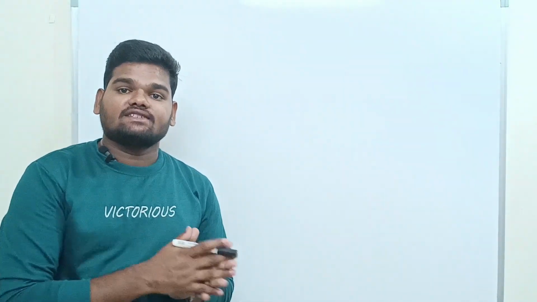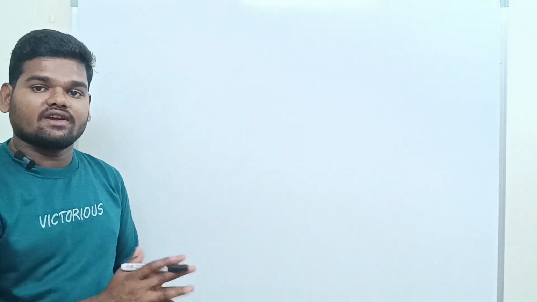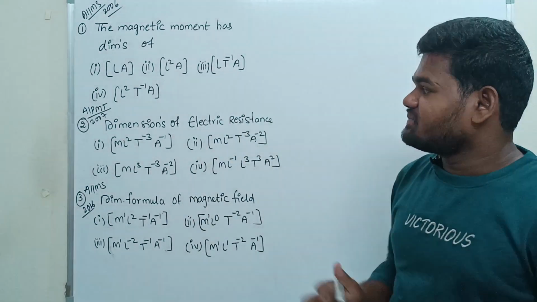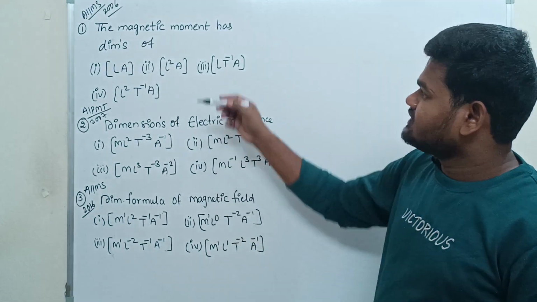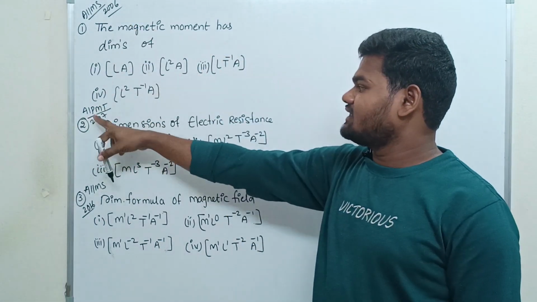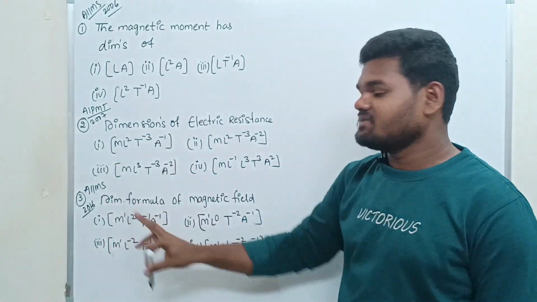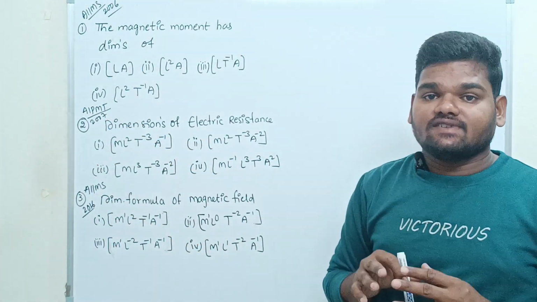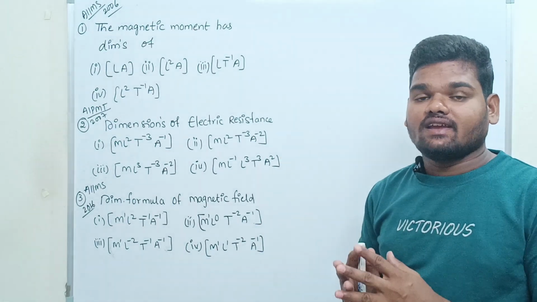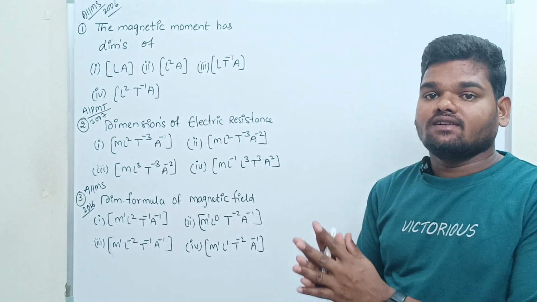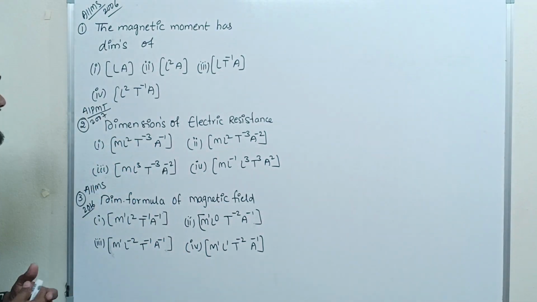Okay, right. So let us see some previous year examination questions we got from this concept. These are the previous year problems that we got in our previous examinations. So first one is AIIMS 2016, and second one is All India Pre-Medical Test 2007. Let's solve the problems. So pause the video and try these questions. Okay. 3, 2, 1, go. I hope that you solved the answers of these questions.